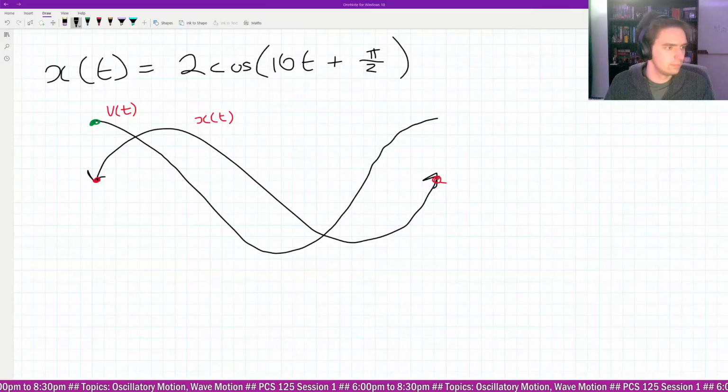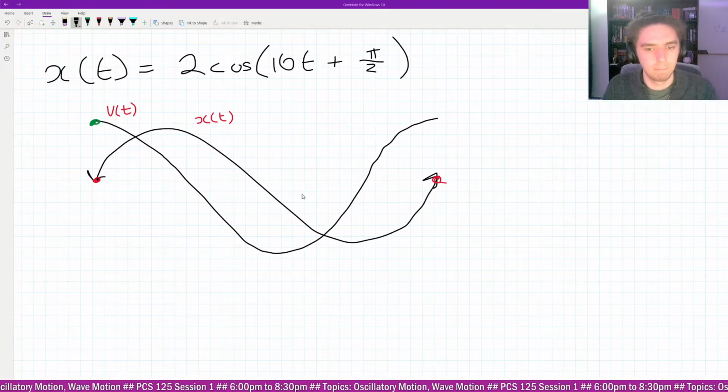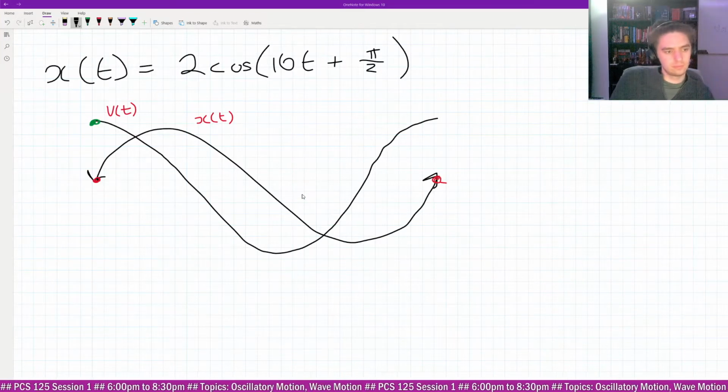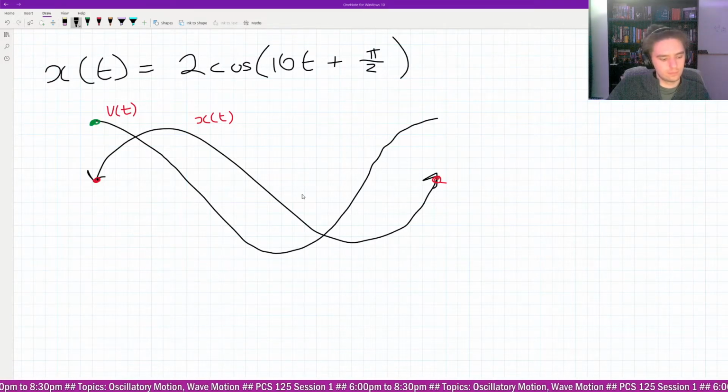So here's the thing. The part that gets you is that the frequency of the siren is relative to the police car. So that frequency does not take into account that it's moving at 45 meters per second. So that frequency is stationary because it's relative to the police car.